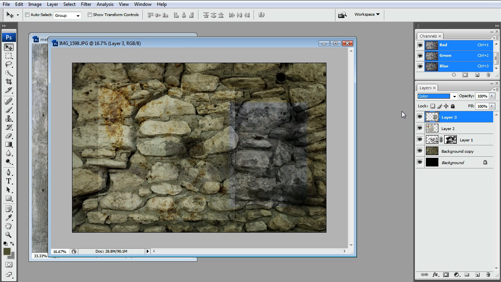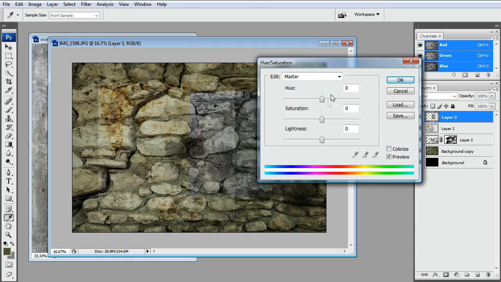Sometimes you may just want to bring in the hue or the color of one texture onto another. And why you may want to do this is maybe you want to break up the entire saturation of all this. So you'll choose color, which this one really doesn't have much color, so it looks desaturated. But if I was to hit Control U, which brings up hue and saturation, you can change the colors of that texture just by changing it like this, or you're adding saturation or changing the lightness values of those pixels.